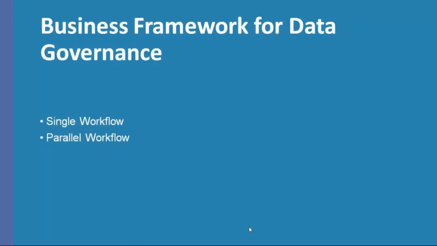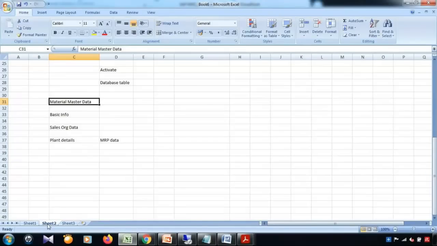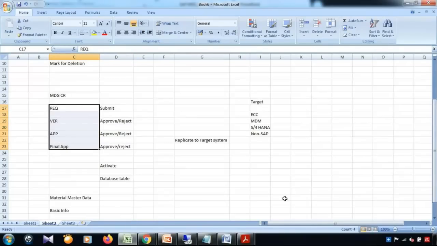Then the business framework, we have basically the one which we talked about today. So requester, verifier, approver, finance, these are all steps, and the requester submits, and then it goes that way. This approach we call a single workflow.